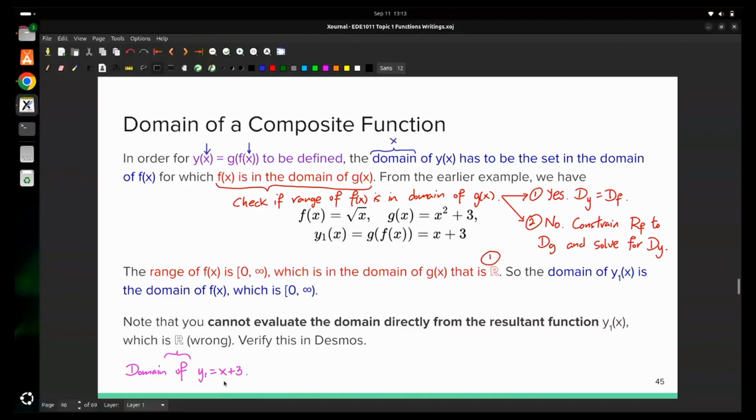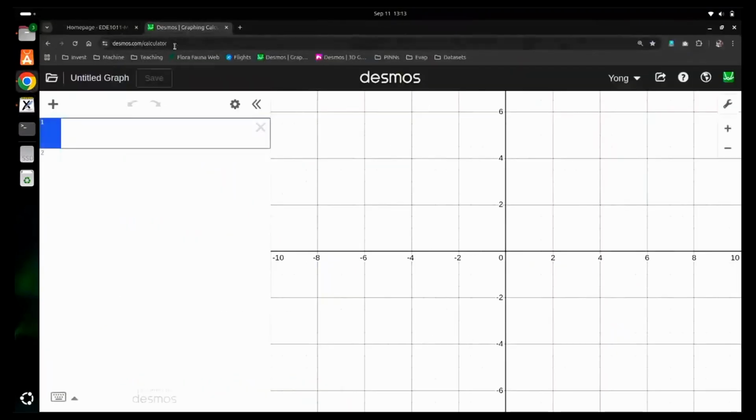Okay? So imagine you putting a negative 2 into x. But if you were to put negative 2 into x, you think you can calculate, but actually negative 2 has to go inside f first. Then you try to root negative 2. Not possible. Okay? And this is also evident in Desmos. So Desmos also does understand that you need to have these conditions.